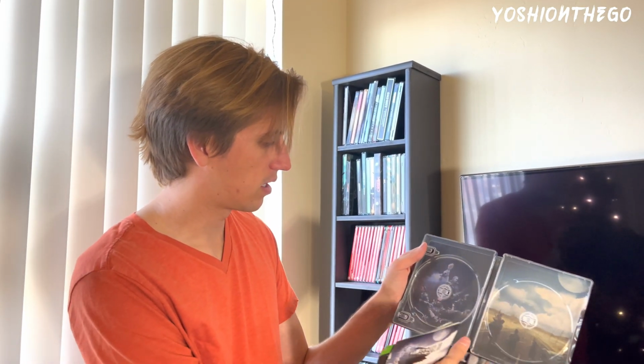Final Fantasy 15. This one I don't particularly like. It's just a weird, confusing anime mess of whatever. But the actual game I actually really like. On the inside we see here, oh yeah, we've got the Kingsglaive movie, which we'll take out. Looks like we got Kingsglaive movie art below that, so we'll just put that back. But I freaking love this game so much.